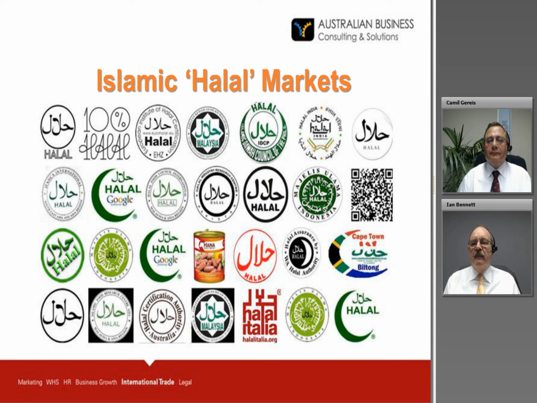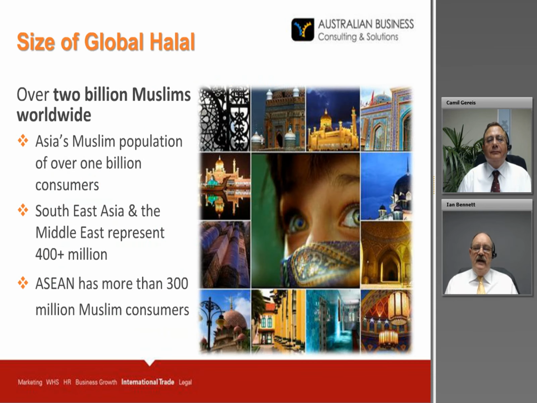Why is it important? Well, there are a substantial number of Muslims in the world. We're looking at around about 2 billion Muslims right now. And if you're thinking of marketing in the Middle East, you'll fly across some of the most populous Muslim countries in the world: Indonesia, possibly Malaysia, southern Thailand, Bangladesh, Pakistan. And believe it or not, people don't talk about it too much, but up to 25% of the population in India are Muslims as well. So putting those numbers together, you've got a gigantic market. So Southeast Asia and the Middle East represent 400 million plus as a minimum.